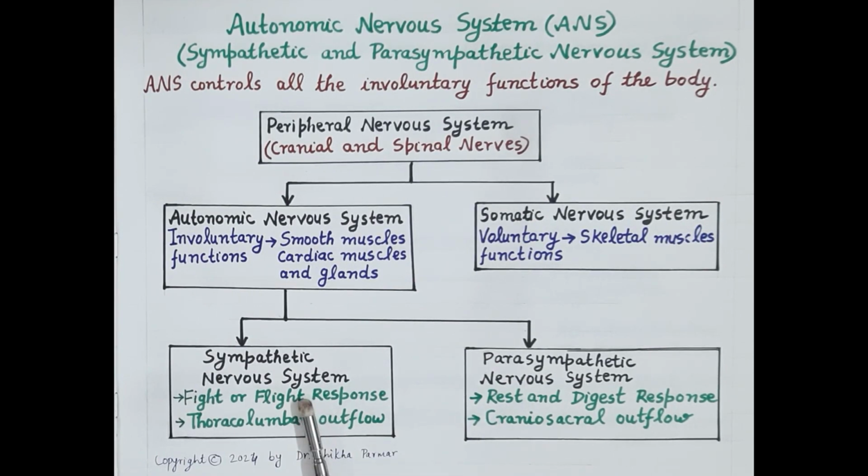Now, sympathetic nervous system prepares the body for action and it keeps the body alert. It is predominantly active during dangerous or stressful situations. Like for example, it speeds up the heart rate, improving blood supply to different parts of the body. It increases the release of glucose from liver, providing extra energy to the body. It also increases oxygen supply to body tissues. So, sympathetic nervous system prepares the body to deal with the stress. And thus, sympathetic nervous system regulates fight or flight response of the body.